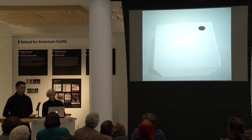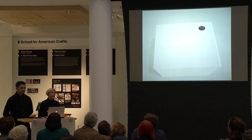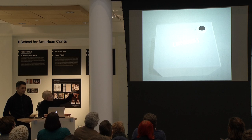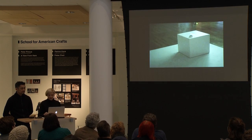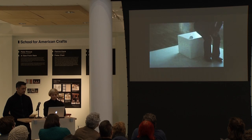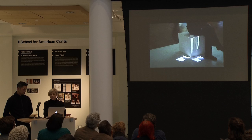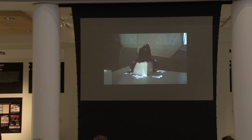So we made an installation with four stools that invited people to sit down. Remember, it was a video art show, so we figured those art videos can be a little bit exhausting to watch. Let's give people a place to sit down. But each stool had a camera embedded. So this is what happens when you sit down. The camera starts taking your picture from a very odd angle, which means the photos are very unflattering. Nobody looks good in those pictures.